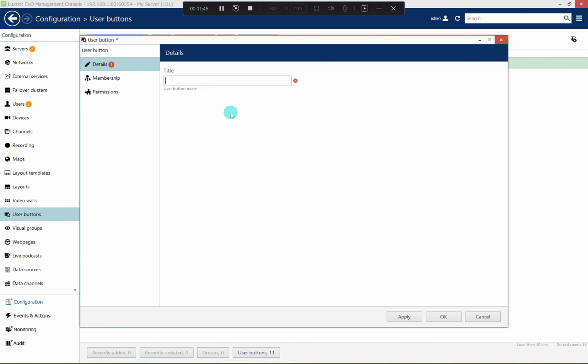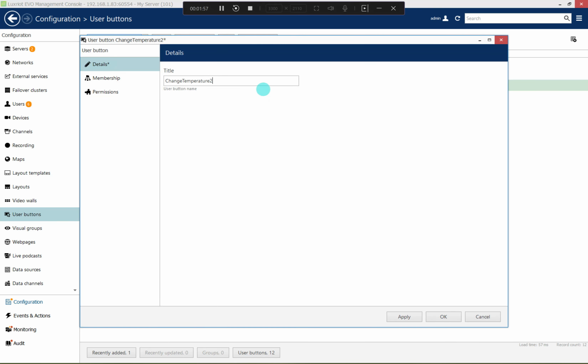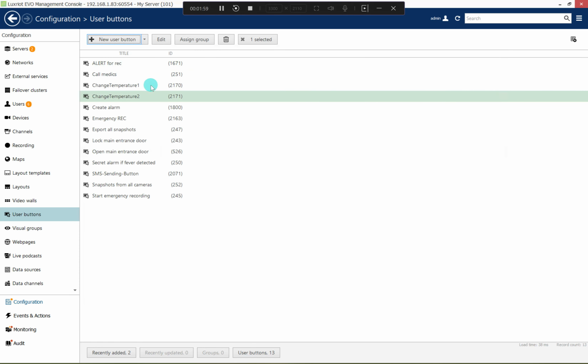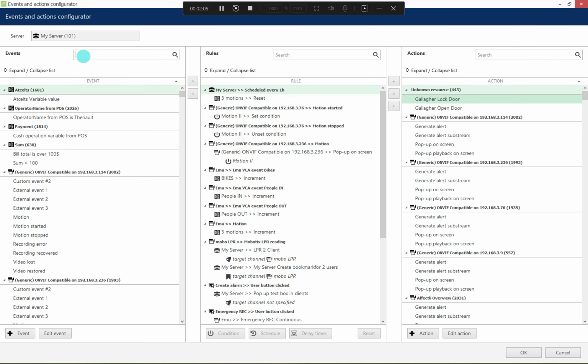I'm going to name them change, so there's going to be 1 and there's going to be 2. Then I'll go to the configurator to make sure that I change the indicator color.